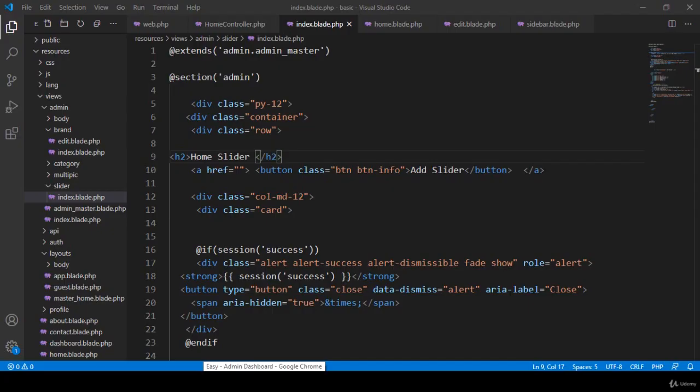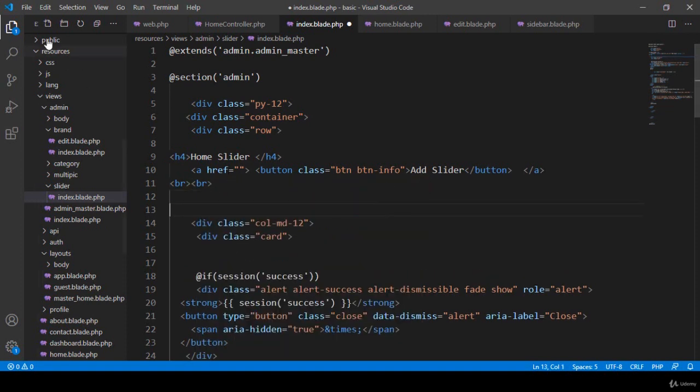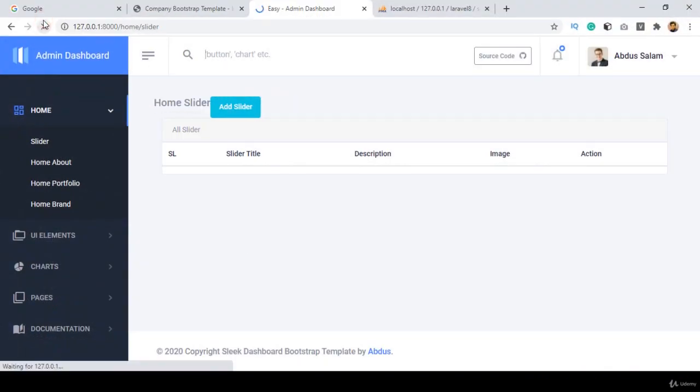So after that I want to make it as a 4. Okay, that means the 4, and then here I want to add one br tag. I add one br, sorry, that will be as a br. I also want to add another one. Okay, I want to add 2 of this br. Then now let's check this out. Let's click the save all. Actually design depends on you, how much you actually want it to look. So that is our add slider, friends. Okay, so here if you want to make it into the right side, you can also make it into the right side area. So right now it's okay with me.